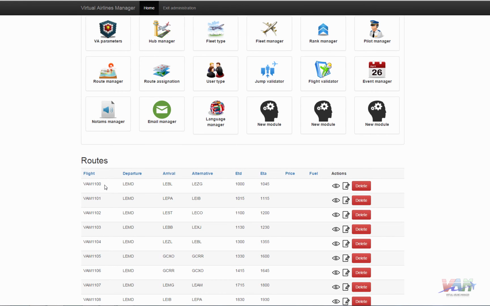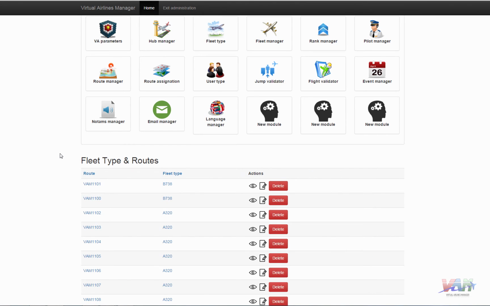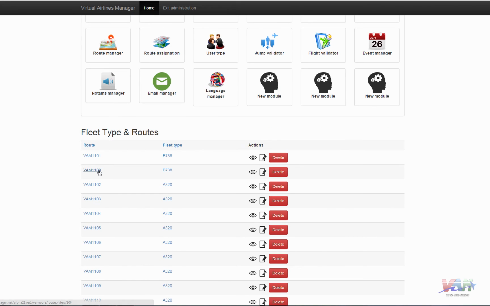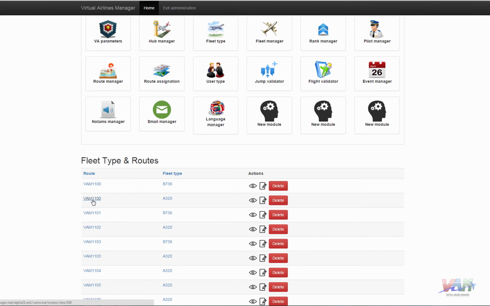Now we don't see anything new, but we can see in the route assignation that the route 1100 is associated to the Boeing 738 and Airbus 320.